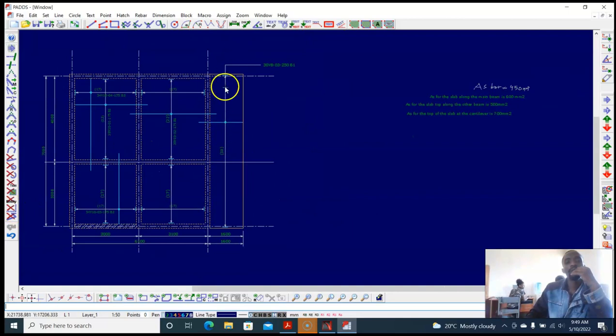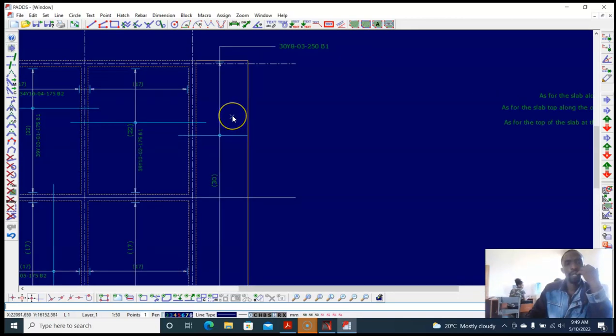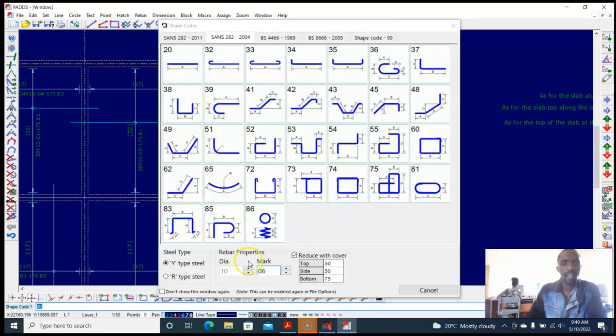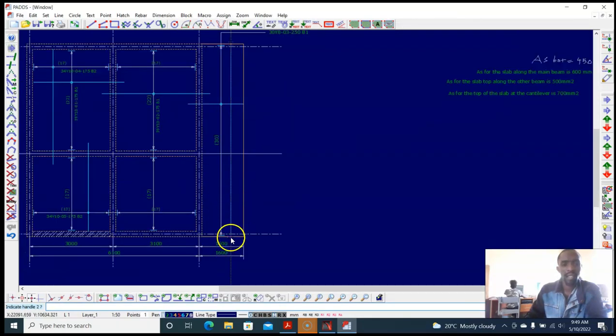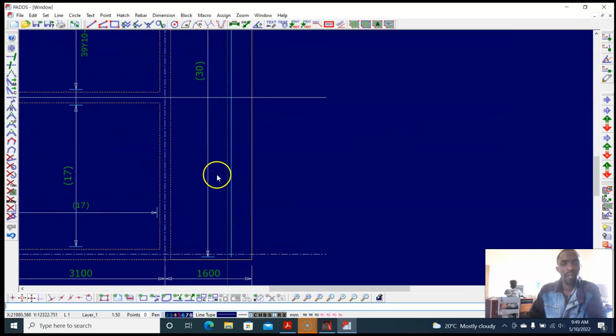So let's do the bottom of the cantilever. The bottom 2, let's say, is also 8 at B. This is 8 at 250, starting there and ending there. Escape, click there, LX, R5. Here, spacing, text position.